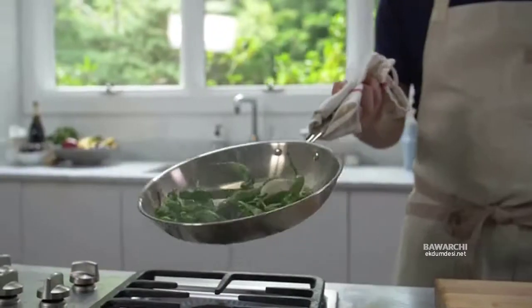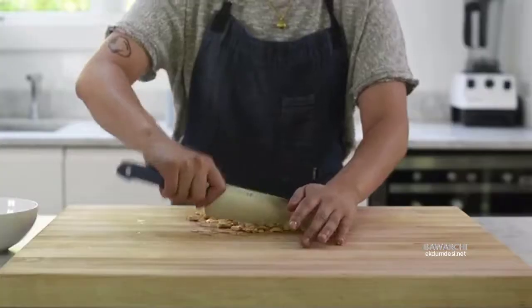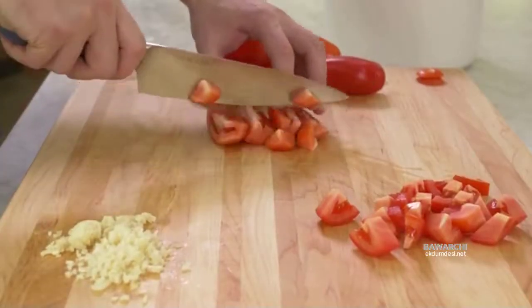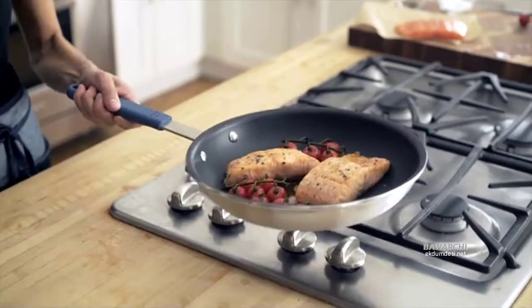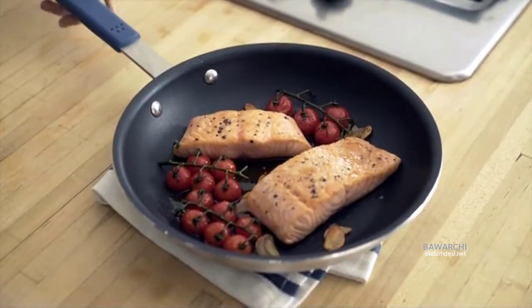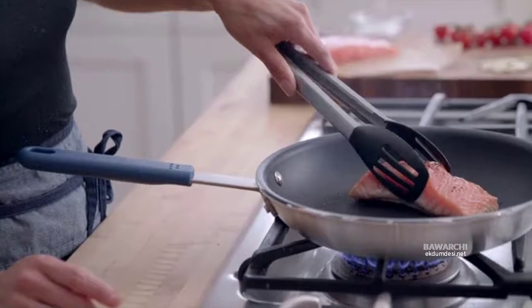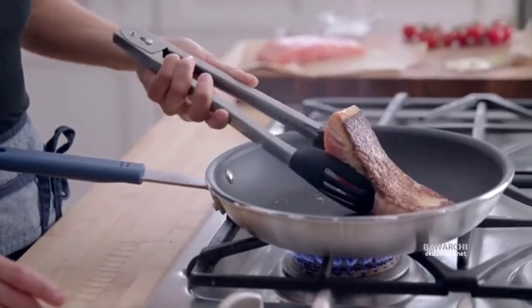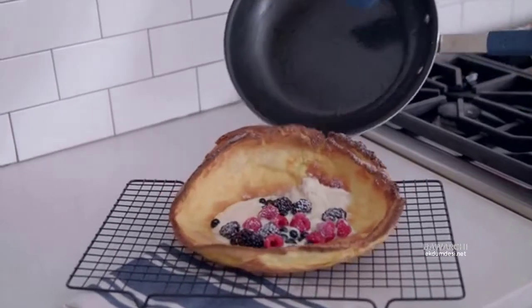People deserve access to quality kitchen tools at fair prices, because it doesn't matter if you're a professional chef or just trying to get a quick meal ready at home. Good tools will help you cook better. Now, we're thrilled to be back on Kickstarter, launching our most requested product to date. Introducing the Essentials Nonstick Pan. No gimmicks, no crazy marketing claims, no BS. Just incredible durability and long-lasting performance at a price that's fair and honest.